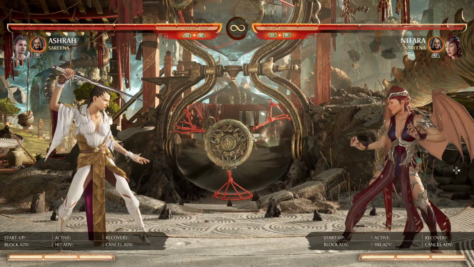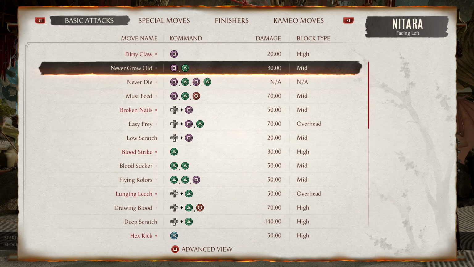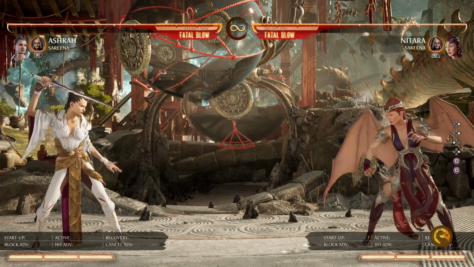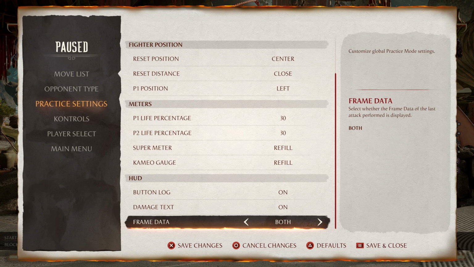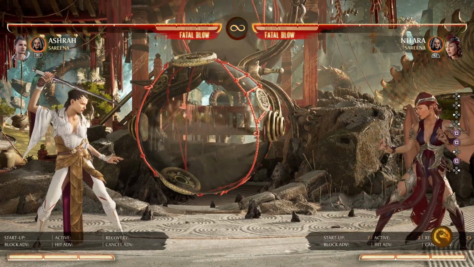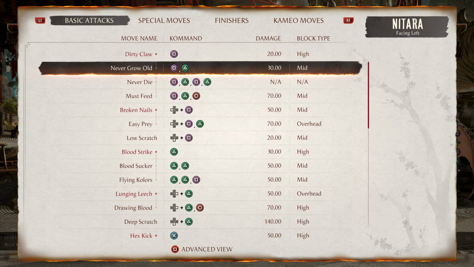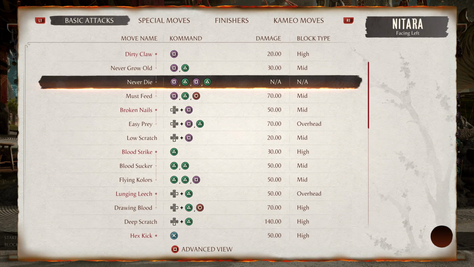So there's a few things I want you to keep in mind when doing combos with Nitara. She's got this string, which is 1-2. It's her jab string. It's a 7-frame jab. And again, as always, I recommend you go to practice settings, go to the bottom, put frame data on for both, and then go up to remember settings. I recommend that. And then if you see at the bottom, her jab is 7 frames, and then you can go into 1-2. But then she's actually got a third extension of the string where you input 1-2 again.